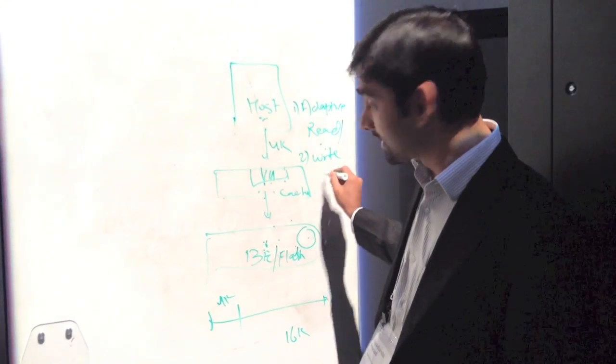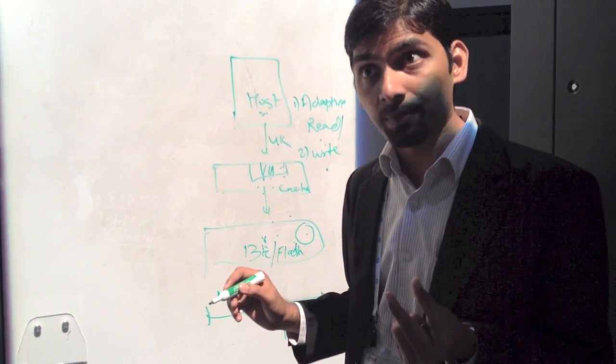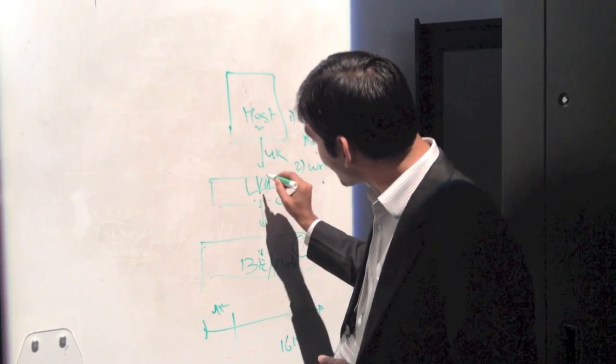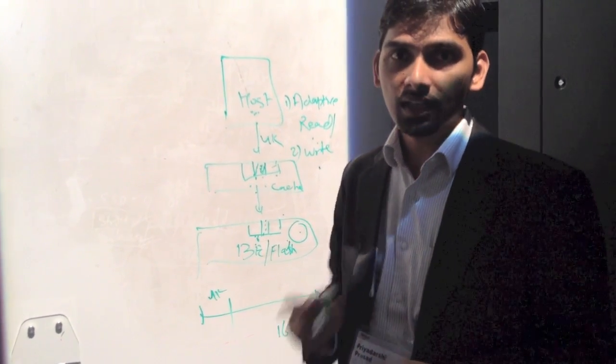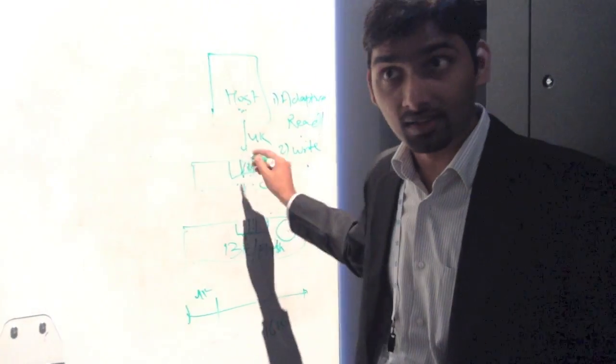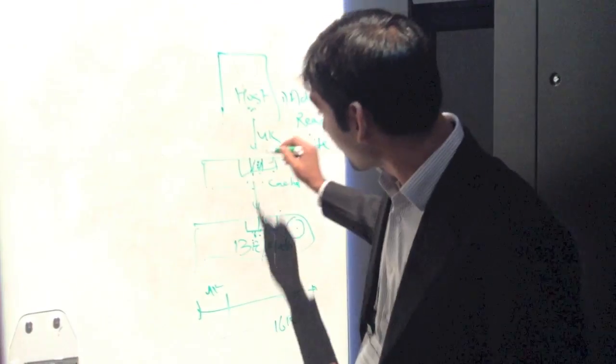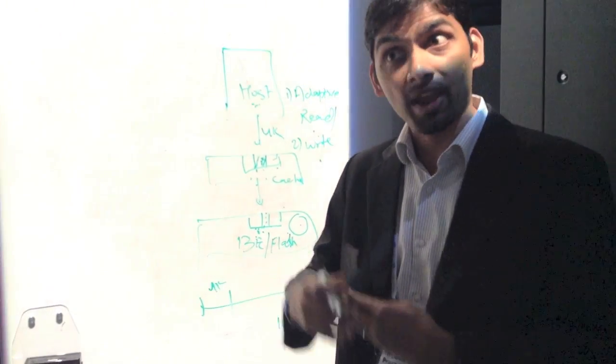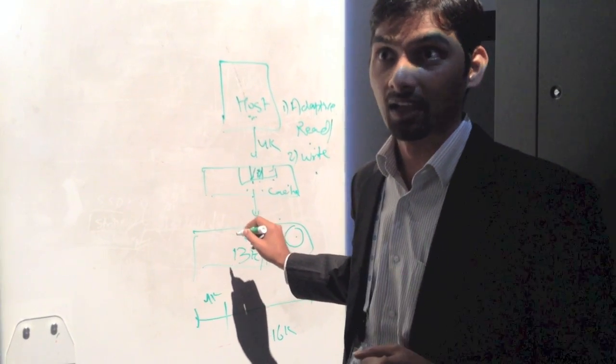So we don't want to write 16K when we have only 4K data that is dirty. So what we do with adaptive writes is we keep a bitmap of every single page in the cache. So we've got 128 gig of cache, 16K kilobyte of cache pages. There are thousands of cache pages. For every single cache page, we keep a bitmap, and we know exactly what data has been updated in a cache page. And we only write that updated data into the back-end. This gives us again two advantages. One, we obviously are dealing with a lot less data in the back-end because for 4K, we are only doing 4K. And second, perhaps more important, is that for any 4K I/O, we are only updating 4K on the back-end. Which means that your resiliency and your endurance of your flash devices are way better. It's basically one way of extending your flash media's life by a lot.